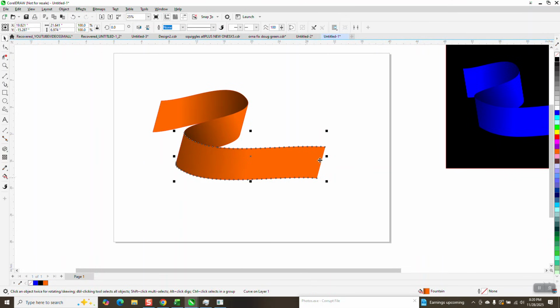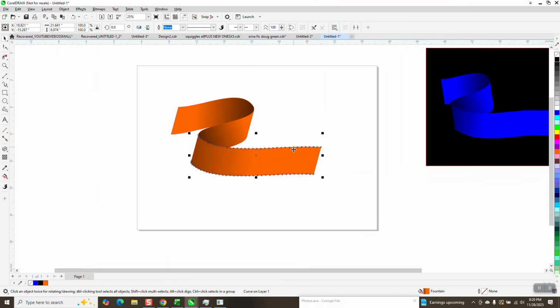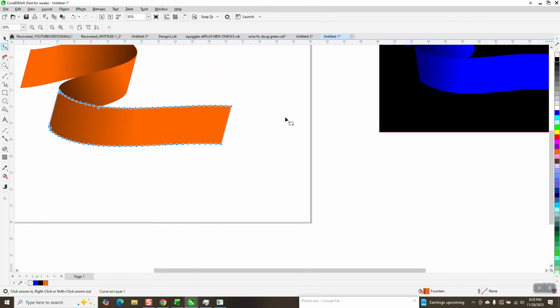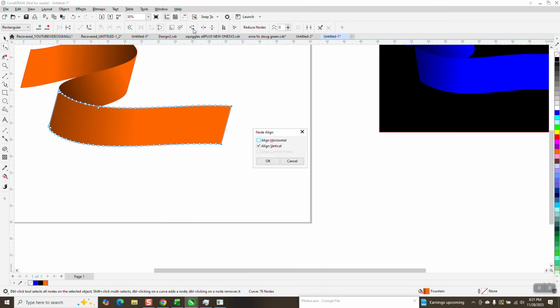Now, if you look right here, our nodes aren't perpendicular, but you could take your shape tool and grab that node and hold down shift and grab that node. So you got these two nodes selected. Then go up here to align nodes vertically, and it's going to do that.